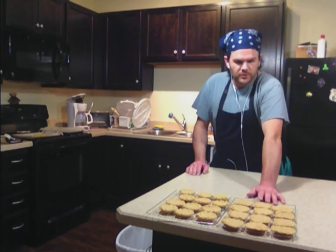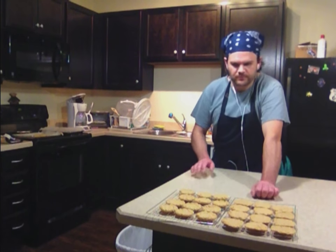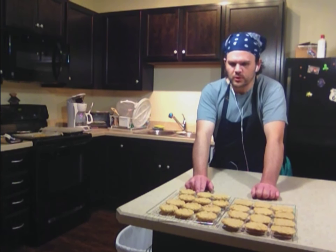So a moment ago, I cleaned off this countertop space, which you always want to do when you're dealing with raw eggs and just, you know, cooking in general. Make sure you have a clean surface to work on. I'm surveying these cookies. These on the left, which are on your right, are the ones that were from the dark cookie sheet. They're flat, just as they were when they started. These on my right, your left, are the more plump ones that were from the shiny cookie sheet.